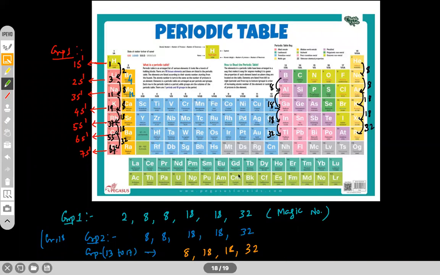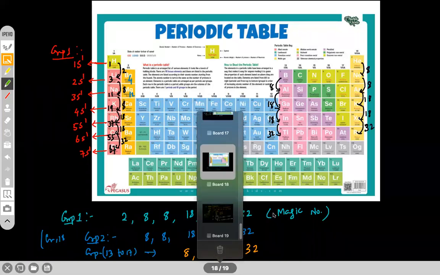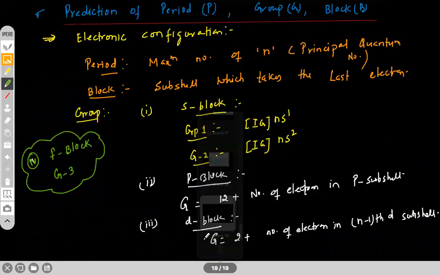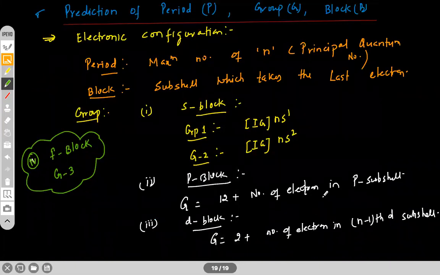If you have the idea of the periodic table and can visualize it easily, you can easily identify these things. But the formula sometimes helps because in the exam you'll have pressure, so for that we have the formula. If you understand the formula, you don't have to memorize it; you can easily write it down. Now, based on this, we'll see some examples.